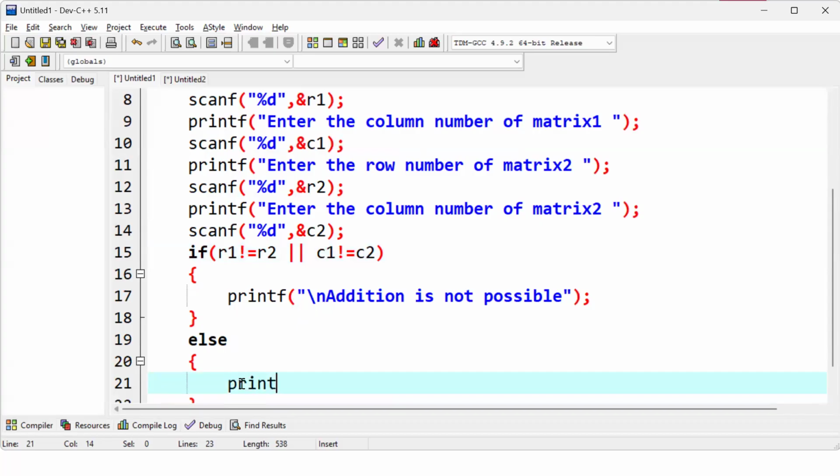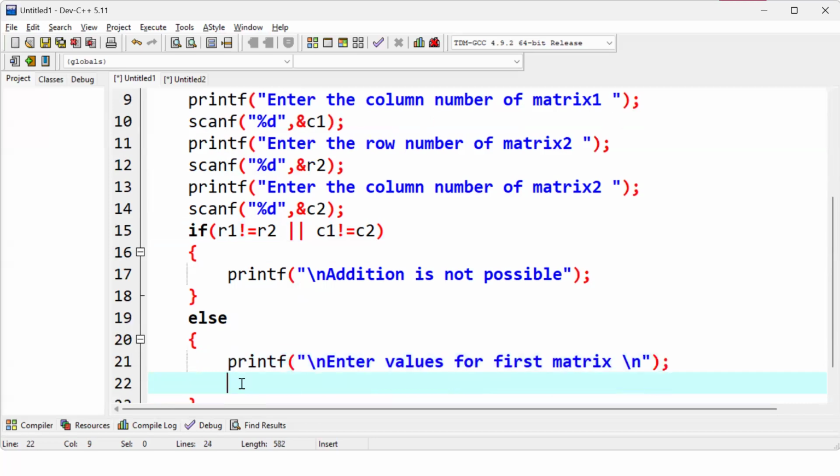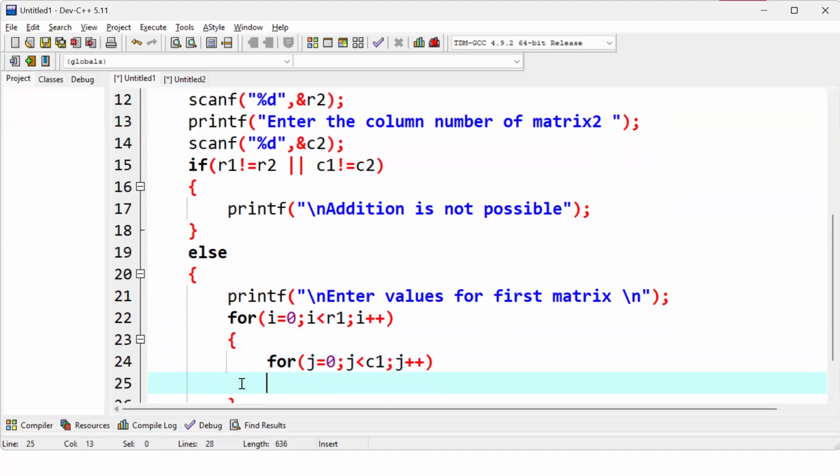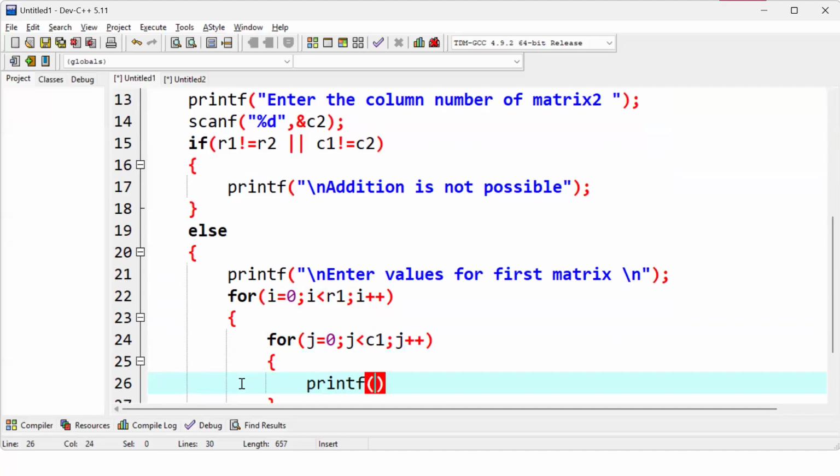So I'll take the input for the first matrix. I equal to 0, I less than R1, I plus plus; J equal to 0, J less than C1, J plus plus; enter value.